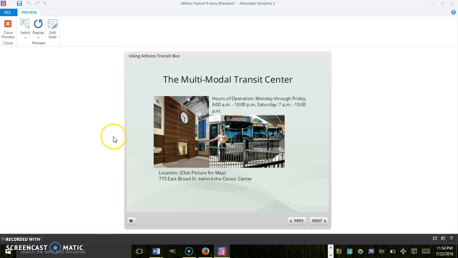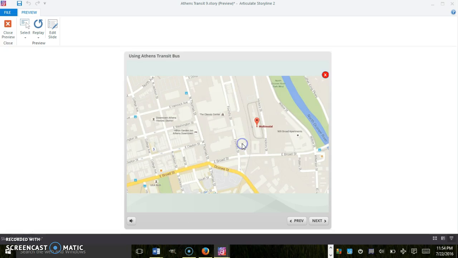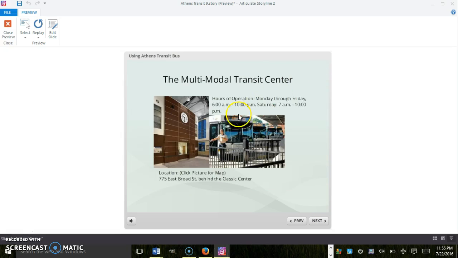This is actually a new building that they've built, so you can click on the map, and if you click, it says click on the picture for a map. So you click on the picture and it tells you exactly where it is downtown. So it's something that I inserted in here. You can close it to go back to this one, or you can move next to the next one.